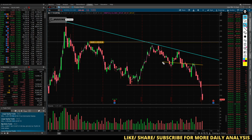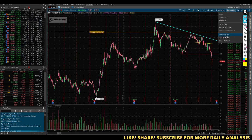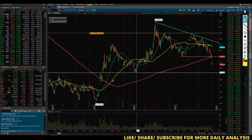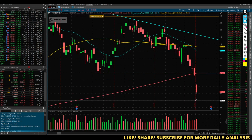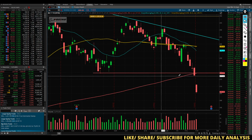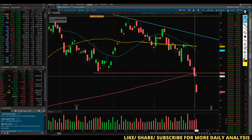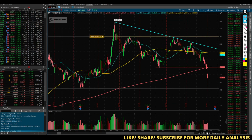It did not happen. And also I was watching this 50-day simple moving average. I'm gonna pull up the moving averages soon as well, just a second. And it didn't hold the 50-day, it didn't hold even the 200-day. So on my chart, the red line represents the 200-day simple moving average, and also this $220 level, that was a support, and also the 200-day was right there. It closed below on Friday, and today we are gapping down with the overall market.